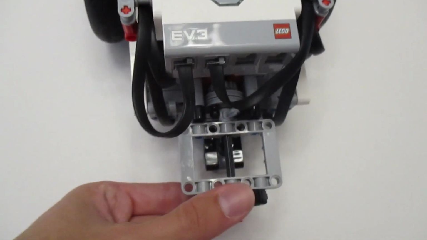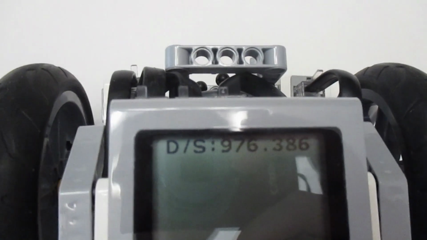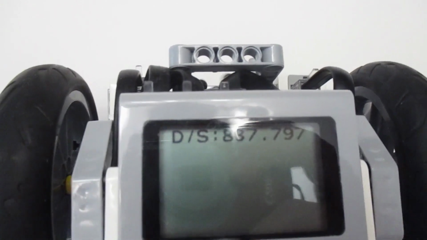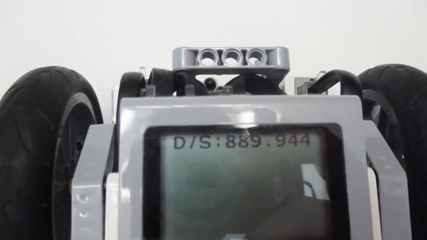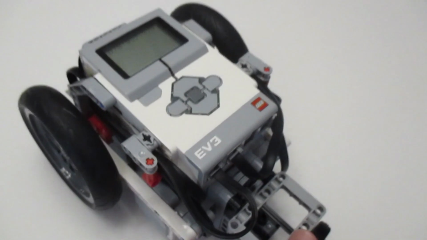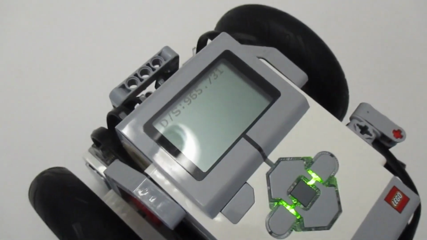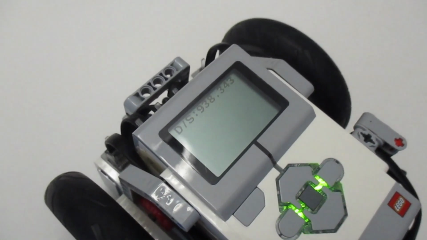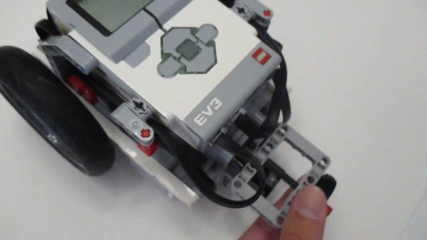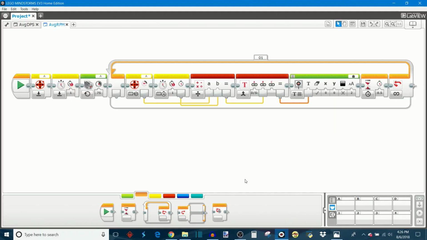And you can tell this is the average speed as opposed to instantaneous speed, because when I stall the motor, you can see that the average speed slowly drops and doesn't drop immediately to zero. Then when I release it again, you can see that the average slowly increases now that the motor speed has increased again.